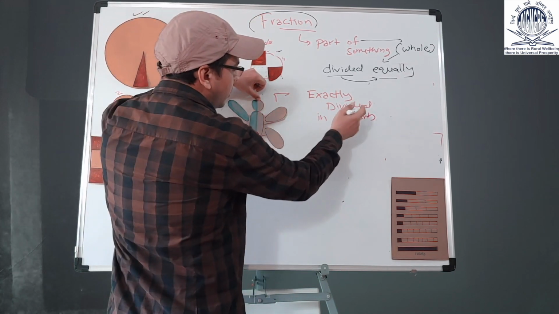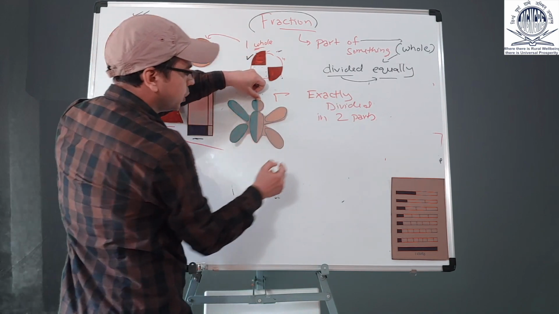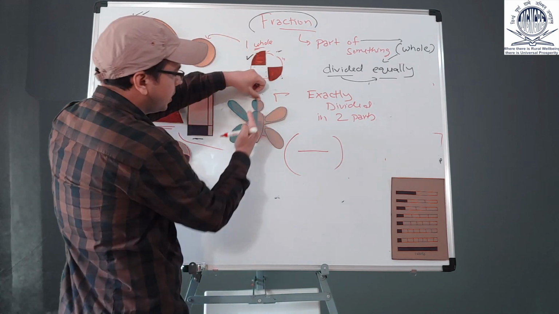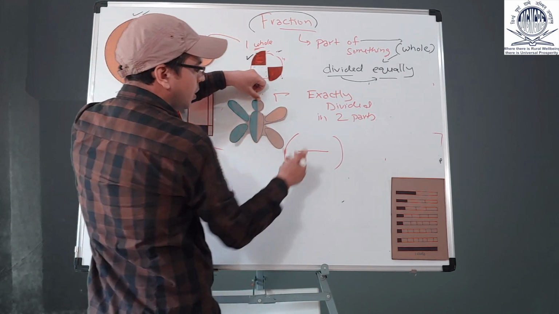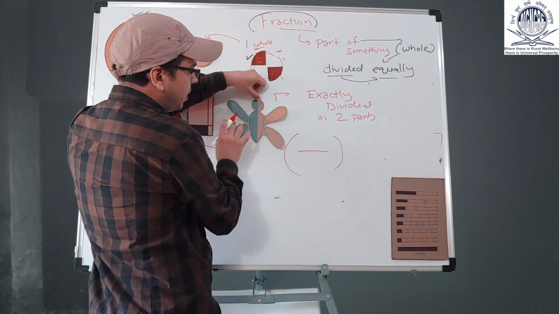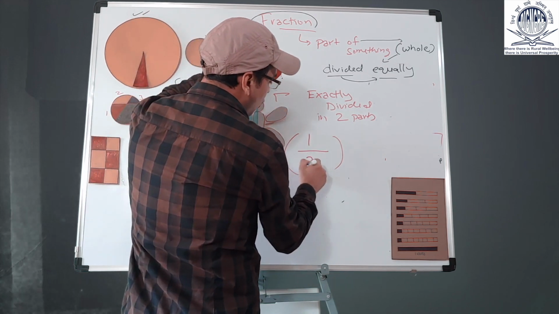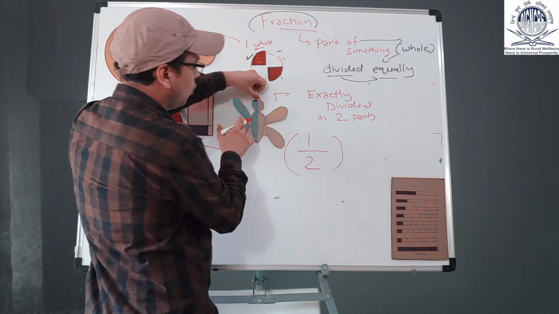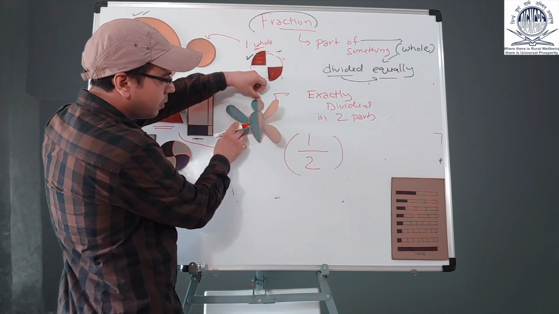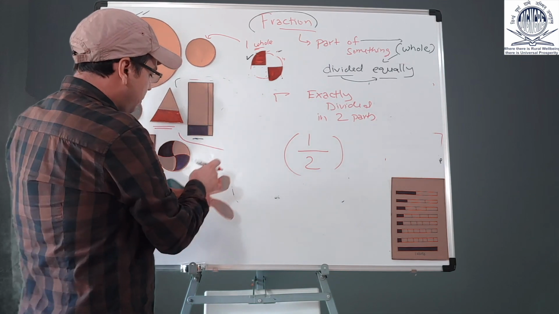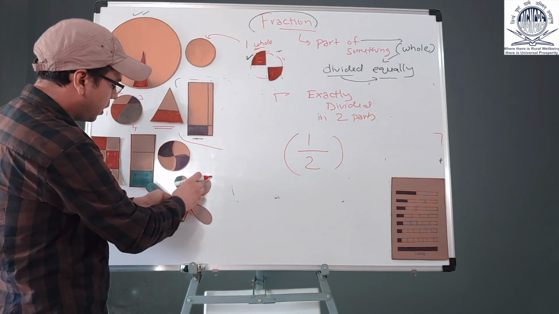Now when it's exactly divided into two parts and we're taking one portion, how much is this green portion? So probably we'll say that green is exactly half of the whole. So we'll say this is 1 by 2, that is half of the whole. So this is one of the very interesting figures of fraction. And let's say we'll paste it back. Thank you very much for helping us.